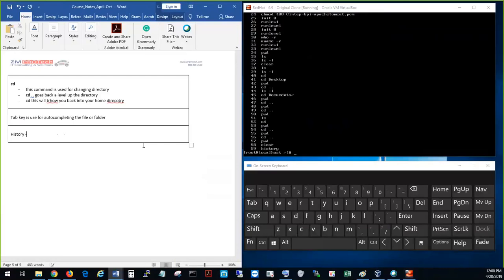This will show the history of your commands. This is a very good command to see, especially when you are typing in a longer command that we will learn later on. So this is a command you would use to bring up what you have typed here. Once we are using putty, you could also copy and paste.